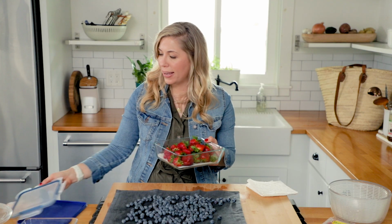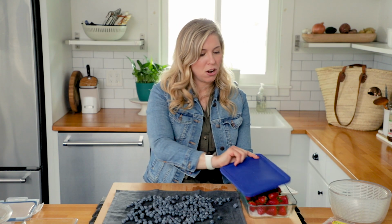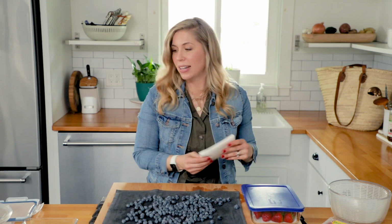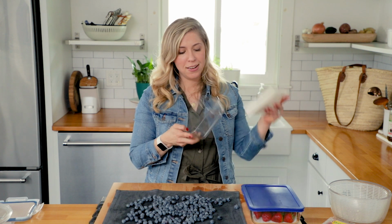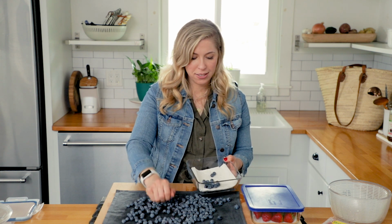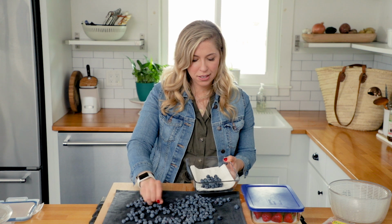Okay, so let me grab my lid here, put that on my strawberries. These are ready for the fridge now. Now I'm going to take my other container, again, line it with a paper towel, and take my blueberries, and do the exact same thing again.